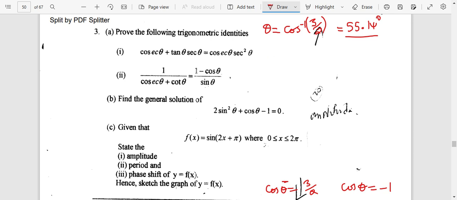Now from there, I'm asking that in which other quadrant is cos positive? The fourth quadrant. So to find the angle there in the fourth quadrant, another theta, what we are going to do is, in the fourth quadrant, you always subtract from 360 the answer that you have found in the first quadrant. So that will be 360 minus 55.14. So what have you found if you have got a calculator?